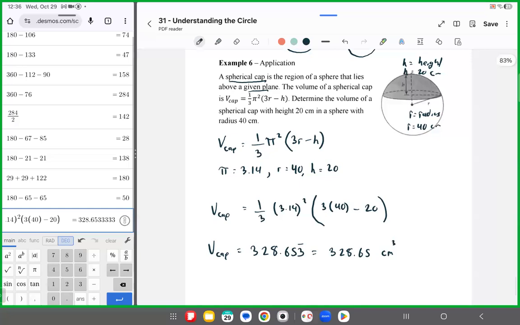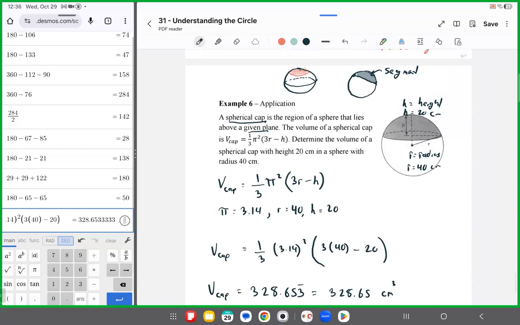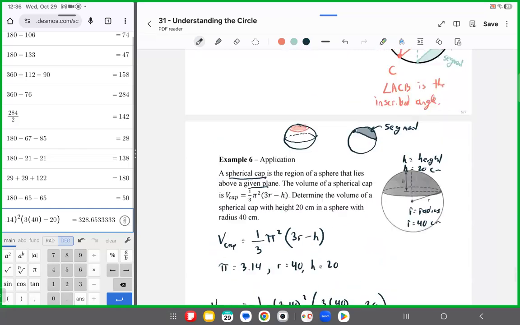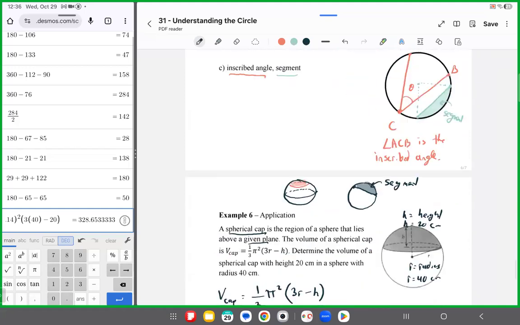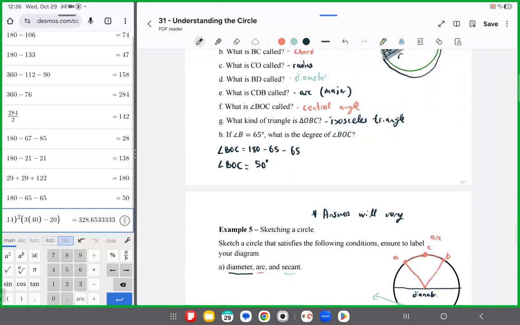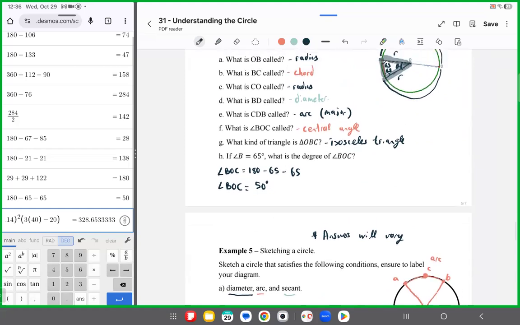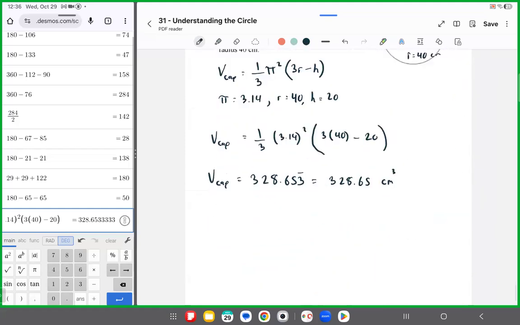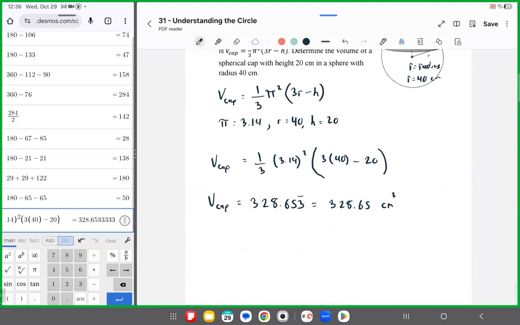Okay. So here, this lesson helped us to identify various characteristics of a circle, with one application to say that this does actually continue up into higher dimensions as well. As long as you're able to tell the difference between the various properties of a circle and label their corresponding characteristics, you should be okay. So I think that's a good place to stop for today. Tomorrow, we're going to have a look at calculating areas of sectors and segments and figuring out the length of the arc.